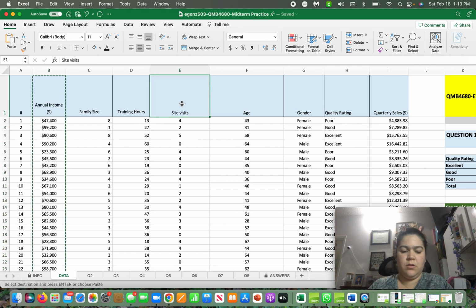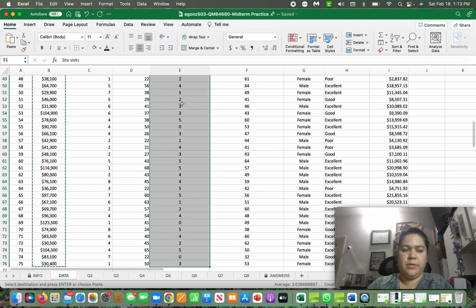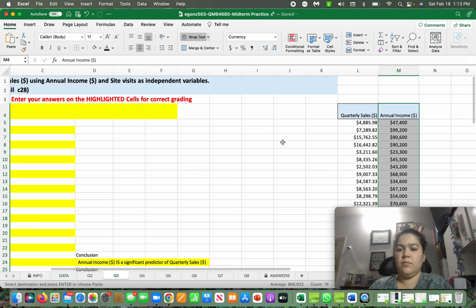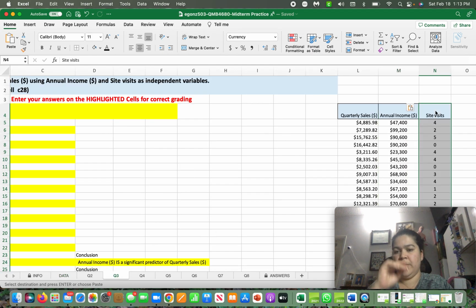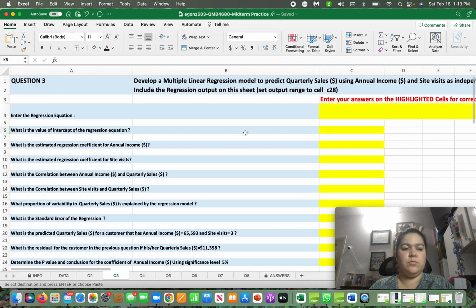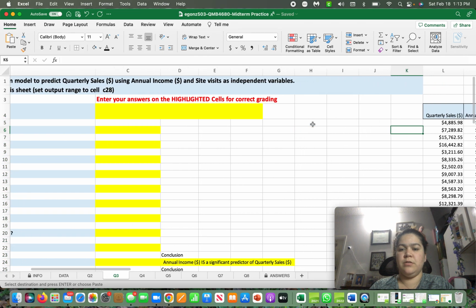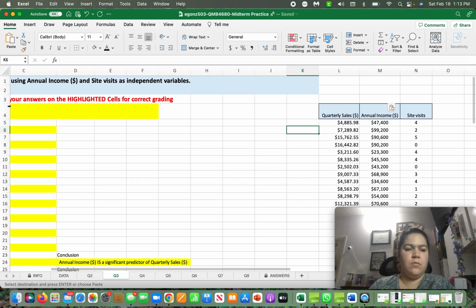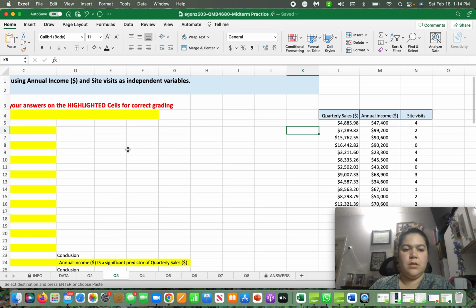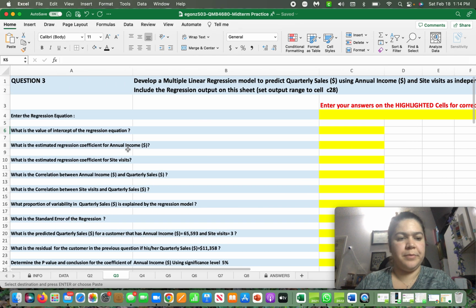So here, Command Shift Down, Command C. Question 3. Command V. Okay, so now we have to do the regression equation, right? I don't know why this went over. Okay, well, it looks better.